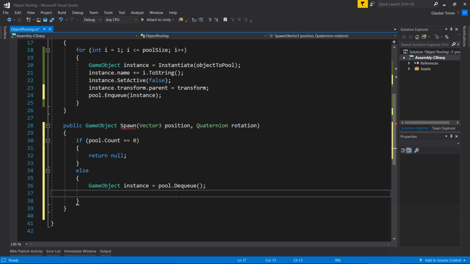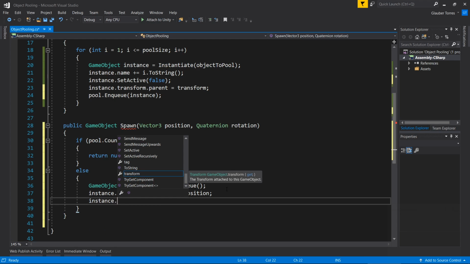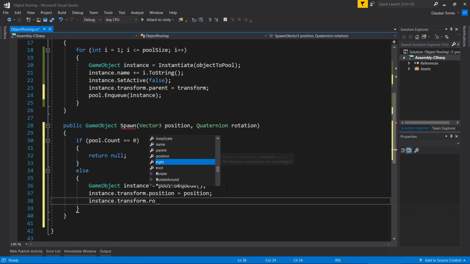And now I'm gonna apply the position and the rotation as well. Instance dot transform rotation.